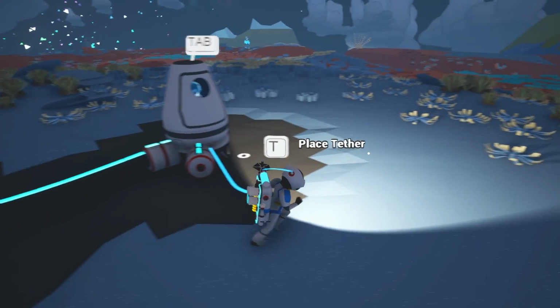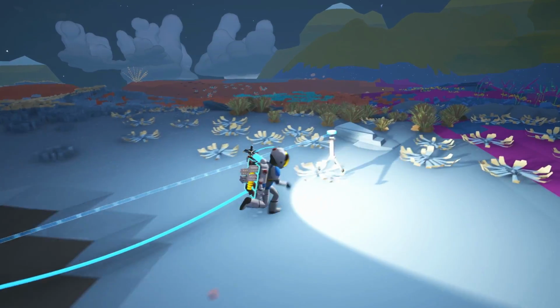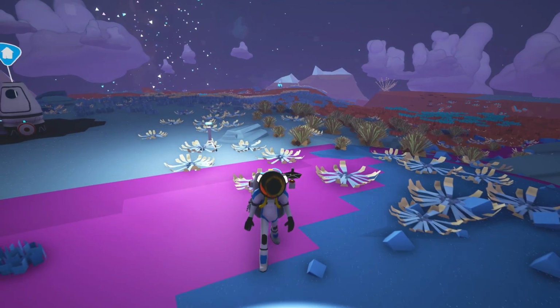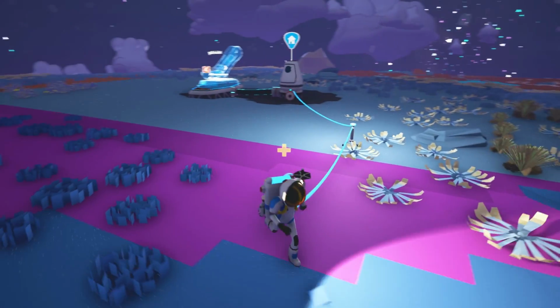I'm going to minimize this, and with T, as you can see there, we can actually set up a tether. If I hit T, you'll see it's going to show a line connecting, and it will stop when it can't reach. You can see it ended there. So we can do that one there. And now you can see we are tethered to it.